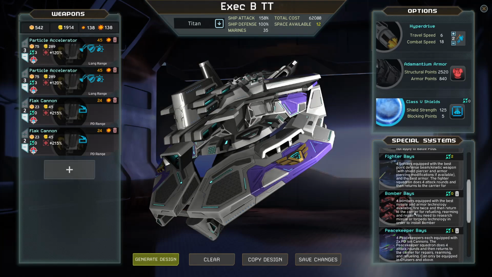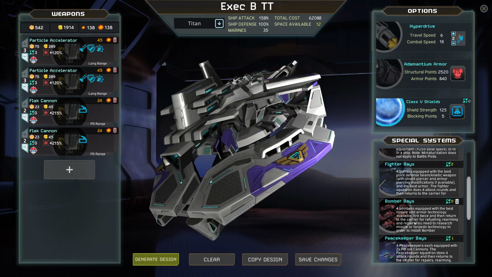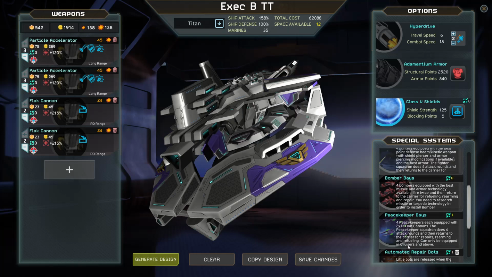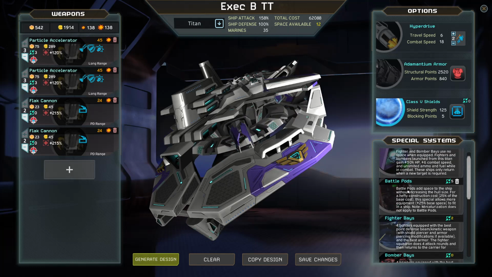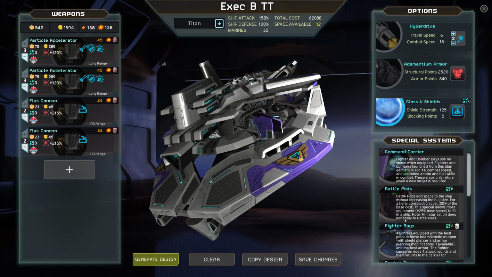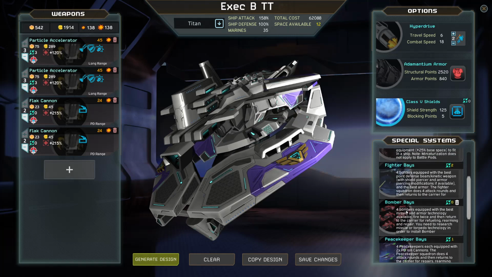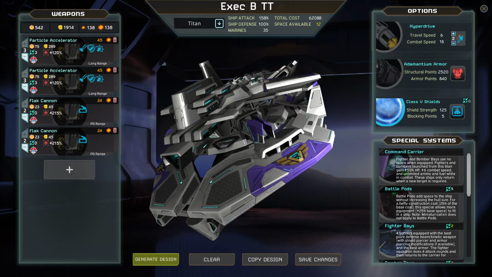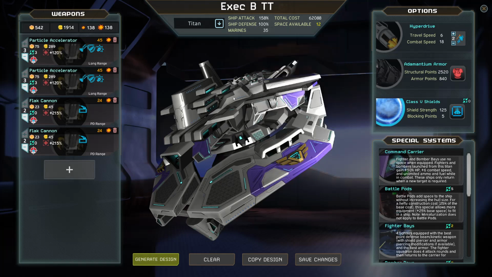Now I could take off the Peacekeeper bays because they're not really doing much, and that's 4,500 production. But if nothing else, they draw enemy PD fire away from the fighters and bombers. And it doesn't take up any space, so I think I'm going to go ahead and do that. And getting this up to 2 brings us to an even 100 ship defense.